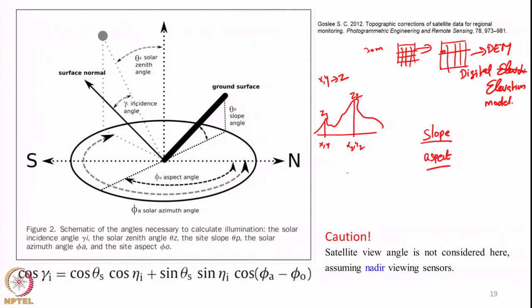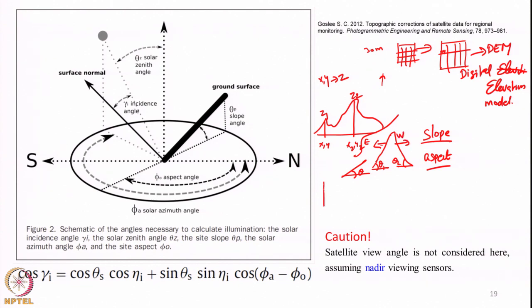So, what is slope? Slope is the angle a terrain makes with respect to horizontal. Say a mountain is like this: this side has a slope of theta 1 from horizontal, and this side has a slope of theta 2 from the horizontal. So slope is the angle a surface makes with respect to horizontal. Aspect is, with respect to any given reference direction, the way the slope is oriented. Let us say this is east. This particular face is facing the eastern direction. If we assume that, then the aspect of this slope is in the eastern direction. For this particular side, the aspect is in the west direction.